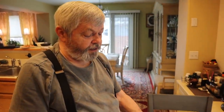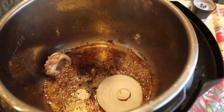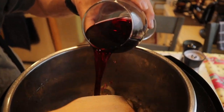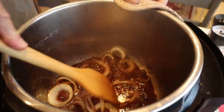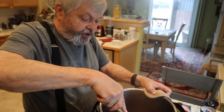I'm gonna slice up this onion. So now, all this brown stuff at the bottom, that's called fond in French. That is all super delicious. And we're gonna deglaze this pan with some wine, and this is called deglazing. See how all that stuff comes off? But that is just so delicious.